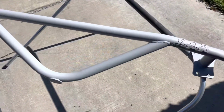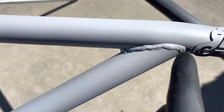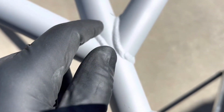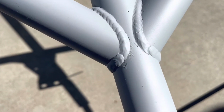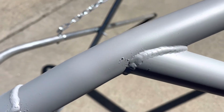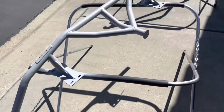So once it's primed, I can see that I didn't clear off some, I don't know how you call it, like boogers from the welding and stuff. There is a little bit there, and like this little dot. It's not dirt or anything like that which got into the primer. It's actually metal dots left over from the welding. I've tried to take out as much as I could when I was sanding it, but apparently I've missed quite a few, so I might sand the primer down once it cures, but we'll see. I might just leave it as is and just paint over it.